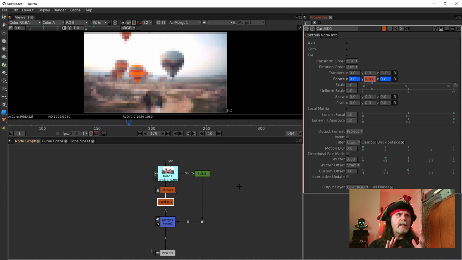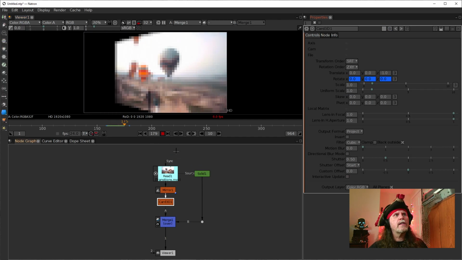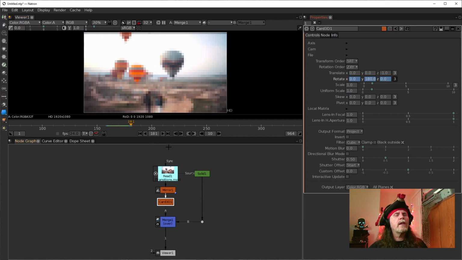At this point we actually have the transition. If we go back to the previous keyframe and we hit play, we can see the transition, except it's hard. It doesn't ease at the beginning and the end.